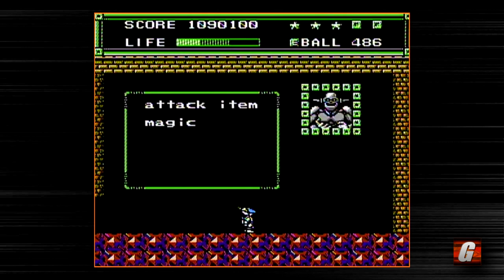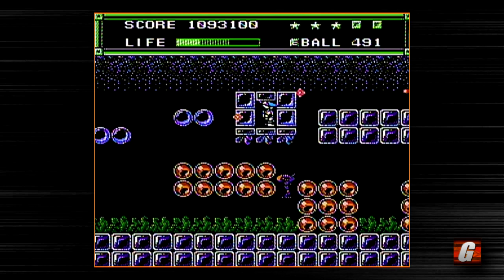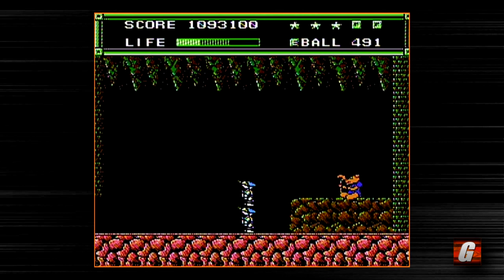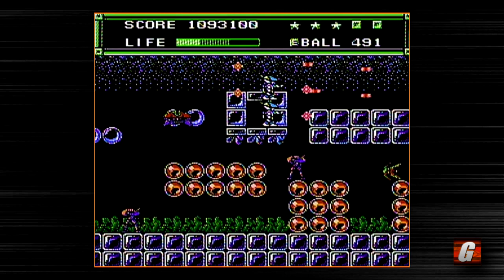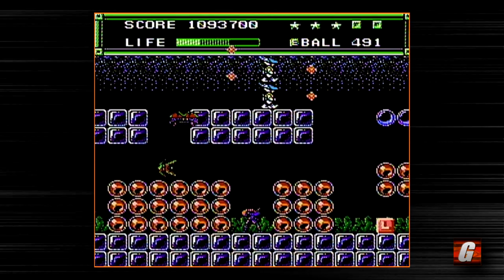Let's see if the magic item's appeared yet. Foot wing. Still hasn't appeared yet. Which means we have to be given it. I'm pretty sure we have to be given it, but I'm also pretty sure it's here. Here we go. Yeah. I'll give you a magic item. Mirror. So bam. We've got twice the firepower now. Also twice the slowdown, but that's okay.